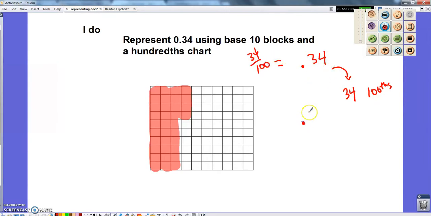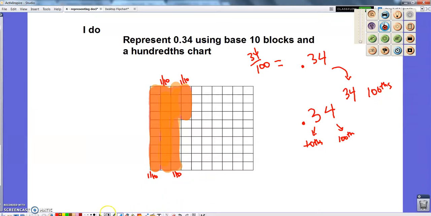The other thing I can do is think about this being tenths and hundredths. So the other way I could shade the same thing is to say that each of these columns is a tenth. This is 1/10 of the whole thing, the whole column, because there are 10 columns in the 100. That's a tenth, that's a tenth, that's a tenth, that's a tenth, and so on. And so another way I could think of this is I could shade in 3/10, so 1, 2, 3/10, and I'm going to shade in 4/100ths, and I get the same thing. So either way works fine.